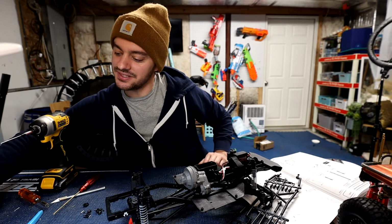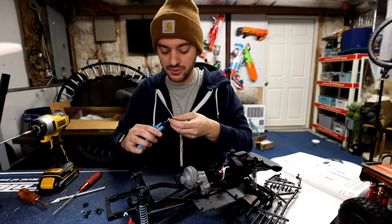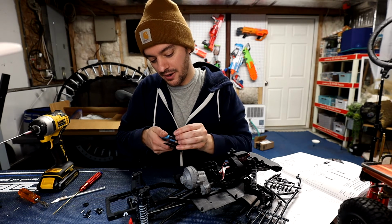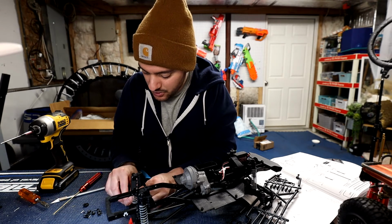Before I do that, am I supposed to put, yes, I knew it. Okay. This is a step I almost always forget on these axles. There are these little plastic spacers and you need them for your rear axle in between the wheel hub and the bearing of the axle. You got to put this little plastic spacer in. And I almost always forget to do that.